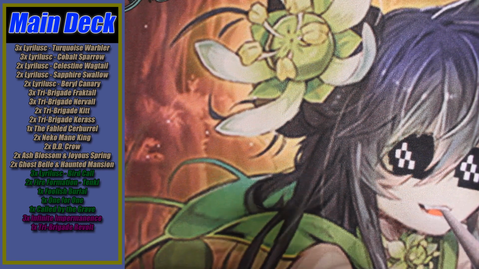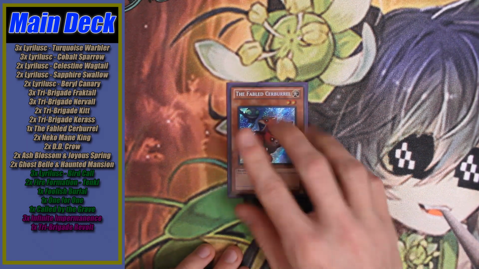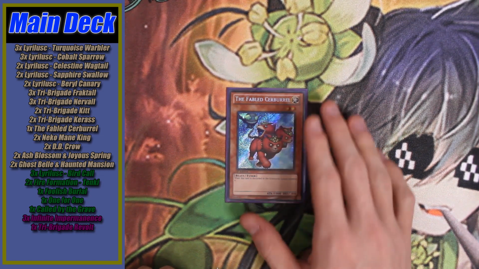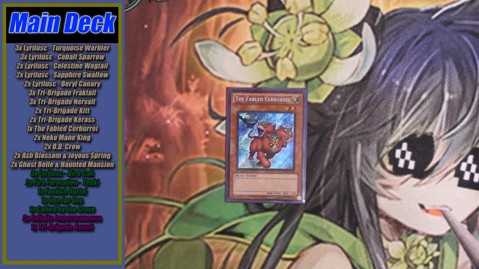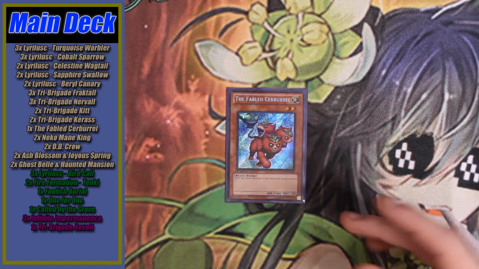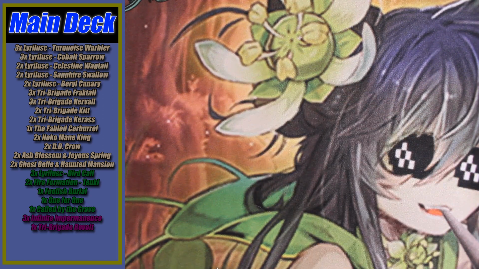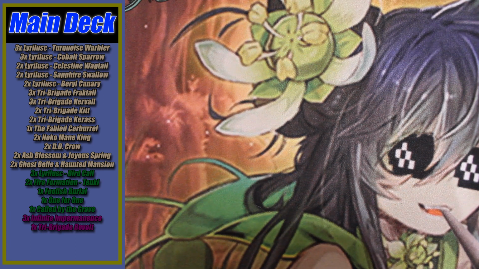For the miscellaneous Beast Warrior Winged Beast stuff, we have the 1 copy of the Fabled Cerbero, absolute star of the show as always. Look how shiny he is. I spent like $9 on this secret rare. But yeah, this helps you make your Arclight, and the deck honestly wouldn't be as good as it is without him.